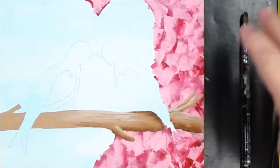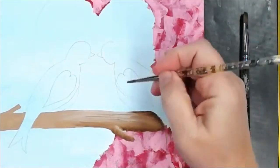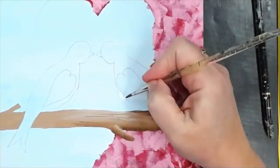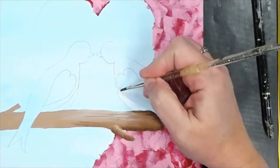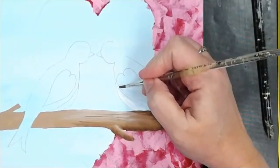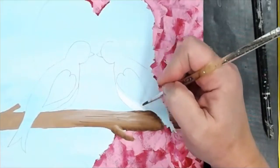I'm going to use, let's see, a round brush. See, I even made the wings heart shaped for you. And I'm going to put the belly in on top of the branch. So the belly is going to be white? Yeah, make the belly white.